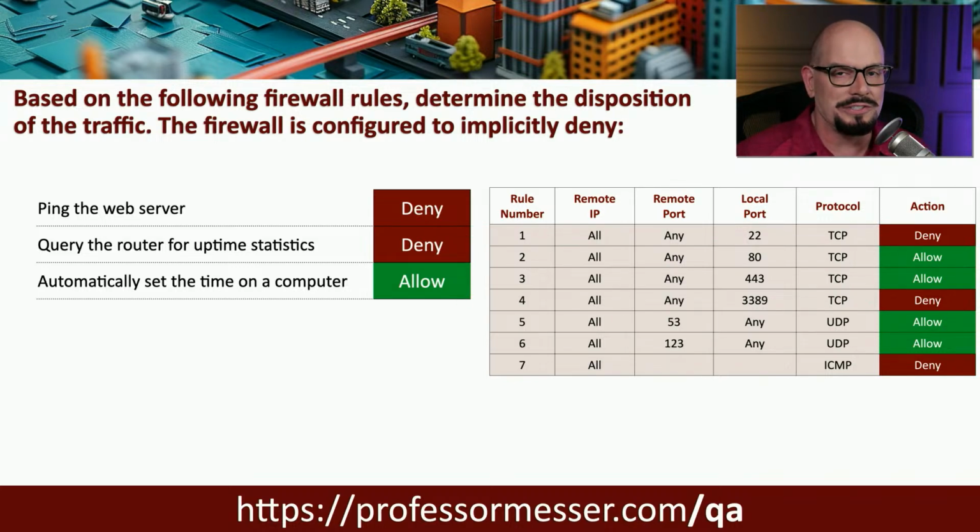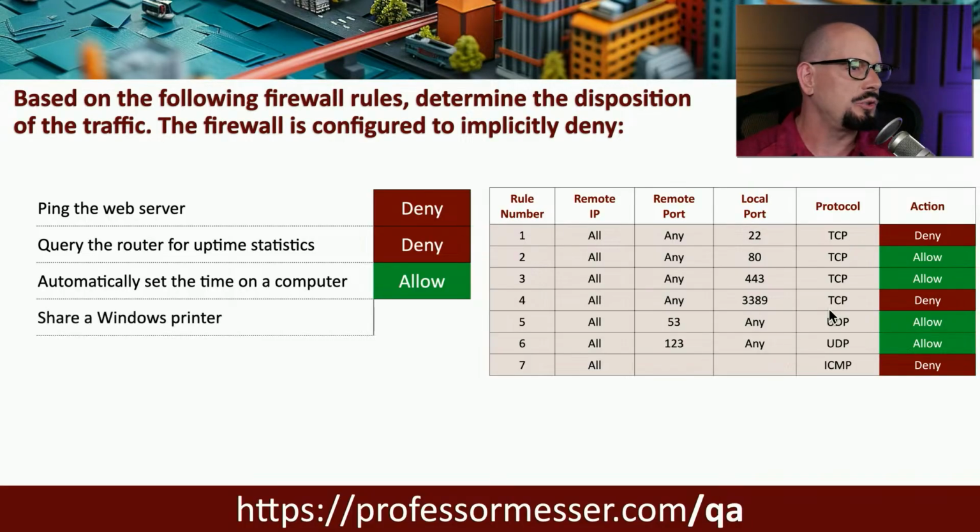Now, we only have 7 rules on this firewall. When you get into a corporate environment, there may be hundreds and hundreds of rules in the firewall. But I will tell you, this is sort of an aside. It has nothing to do with the exam, and you certainly don't need to know this for your certification exam. But most firewalls will have a test feature that you can use either in the graphical front end or at the command line, where you can put this information in that says, oh, this is a UDP port 123. Would it pass through the firewall? And it will tell you if it would be allowed or if it would be denied and which rule of the firewall blocks that particular traffic. So in reality, doing this on the firewall is so much easier. It just does it for you automatically. That's another good one that you should know.